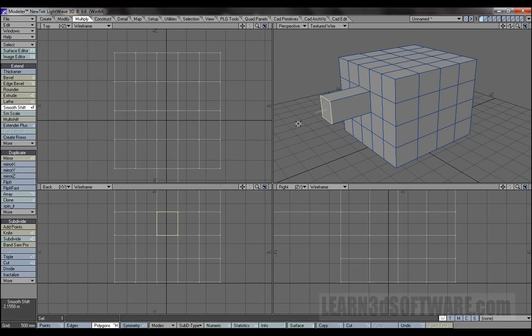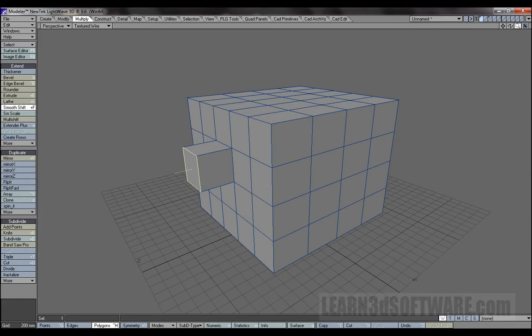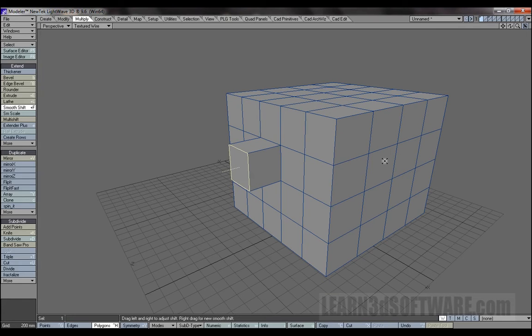Now let's make it so everyone can see. Now if I right mouse click again, I can make an extension, and what it does is it keeps extending out past the selected polygon. But if I go left mouse button, it doesn't make a new selection.